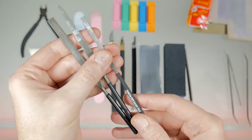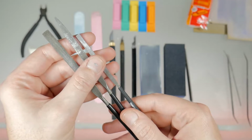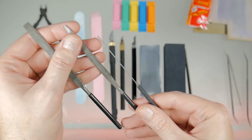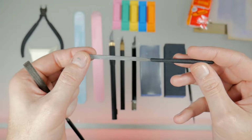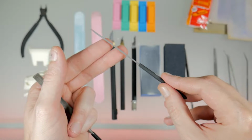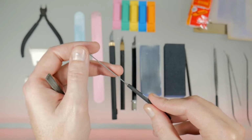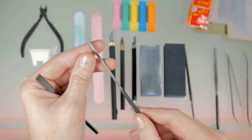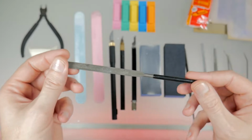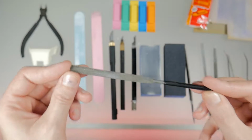So these three files here actually came out of a Tamiya basic file set, and these things are actually really handy. This one here, you've got a rough side on here, and then you've got a curved side. This one, you have nice flat angles on here, a smooth edge on here so that you can go up against something and not rough up the underside, but this edge here actually has a grit on here for getting into those little nooks and crannies. And this file here, built the same way, all four sides have teeth, and this one is just for tearing up stuff. Like, you got something big and you want it gone right away, this guy's gonna do it.